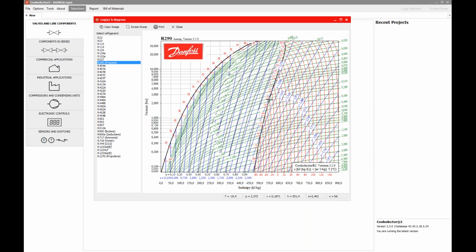So this can be a quite helpful tool also to check different points inside this log pH diagram. You can, of course, copy the image, print it out, or do whatever you want with it. And this is also not limited to some specific, but all available refrigerants.